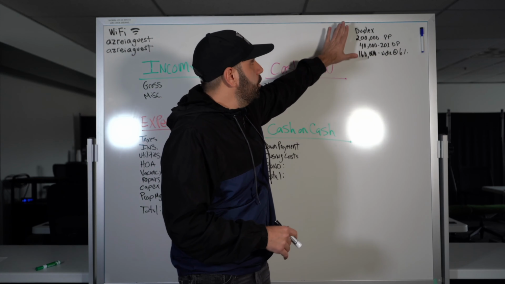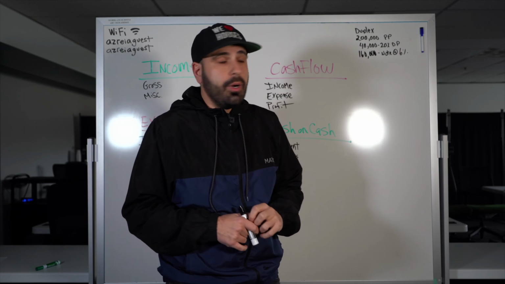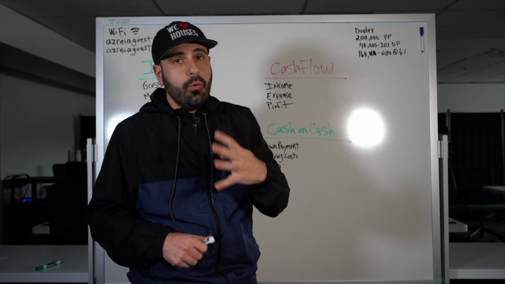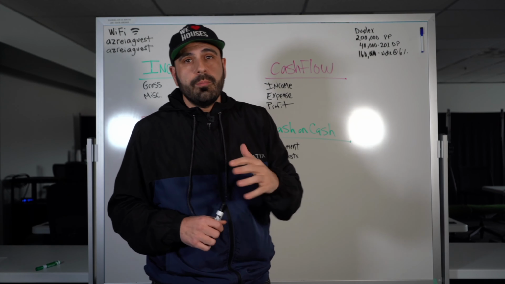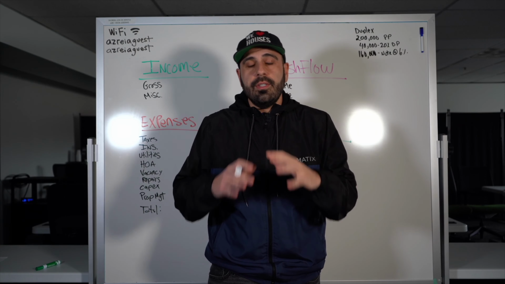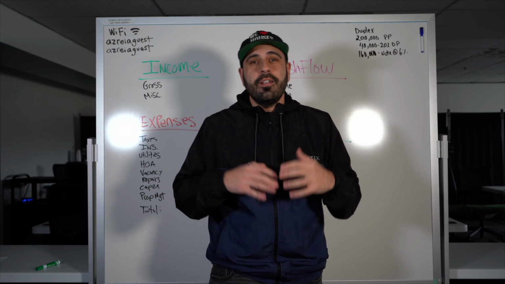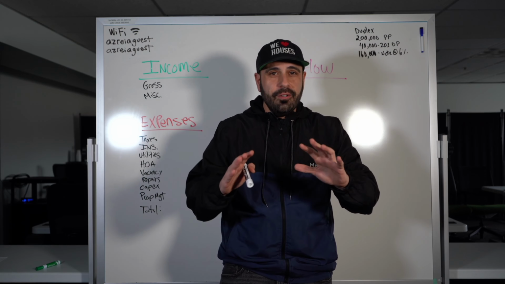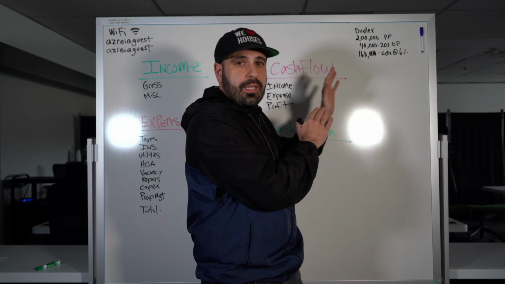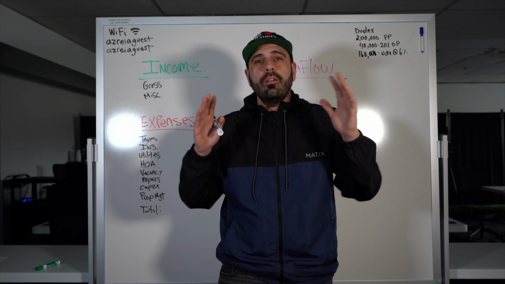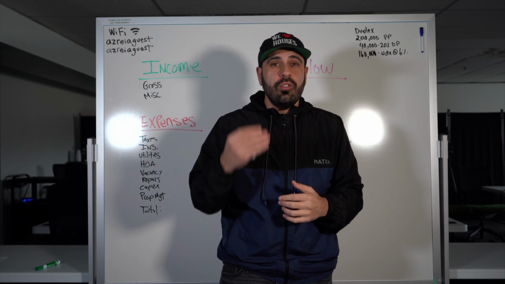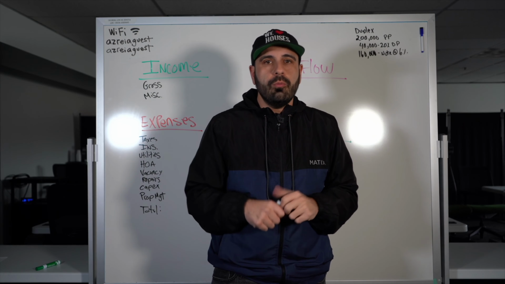So here's the scenario. Duplex, $200,000 purchase price, 20% down payment, $40K, $160,000 note at 6%. Now, this is a general situation. Depending on the market you're in, it's going to change. I'm not here to break down the numbers and be super specific. I just want to give you an overall quick no or go type situation so you can evaluate as many rental properties as you can.